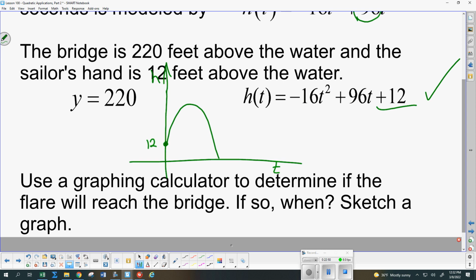Now what I don't know is, will the 220 be up here? Will it be right here? Will it be down here where it crosses the parabola twice? So you are going to do new page of a document or clear that screen. You're going to do a new F1 of X. And again, you have to type X's in on the calculator or it won't work. And you'll do a brand new F2 of X is 220. And I'm going to wait to draw that horizontal line till the calculator shows me, does it go up above the whole parabola? Does it go through the vertex of the parabola, or is it low enough to cut through the parabola twice?